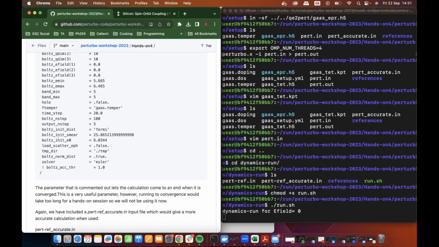And another problem I run into is I cannot open temporary file. Permission denied. I'm not sure if anyone has this problem. Oh, interesting.